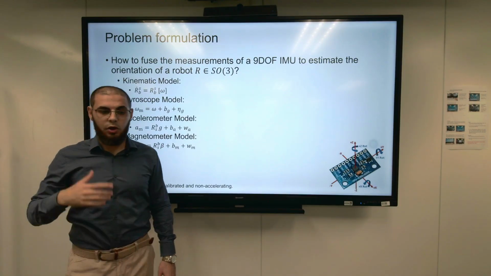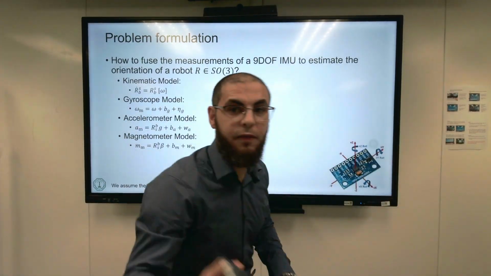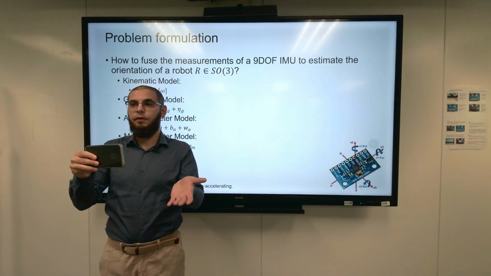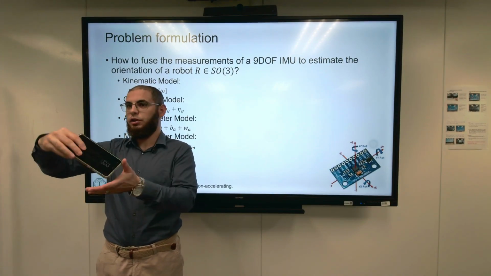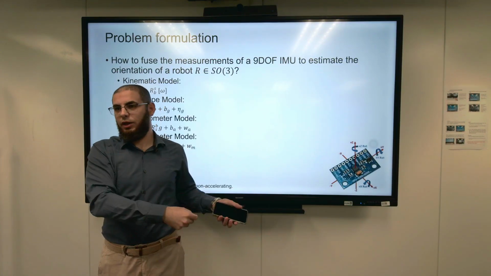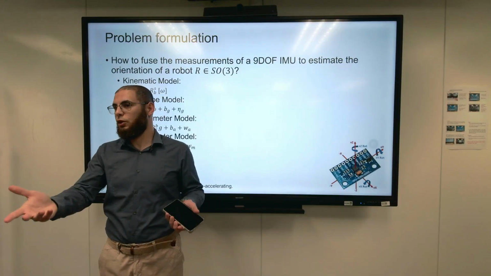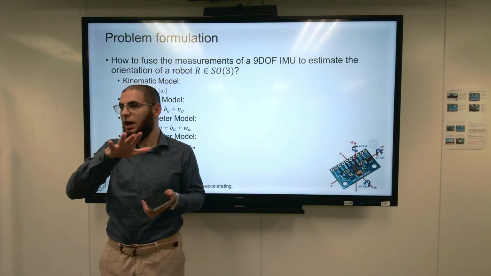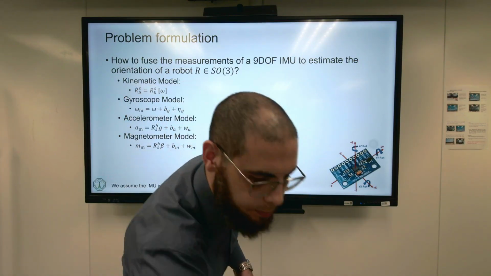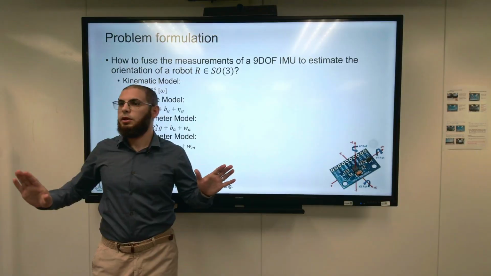If your IMU is part of a phone, then what you get from the IMU is the same as the orientation of the phone. If your IMU is part of a UAV, then the orientation that you're getting is for the UAV, assuming of course the IMU is fixed to the UAV or fixed to the phone, which is usually the case. Make sense? Okay, so this is what we want to do.